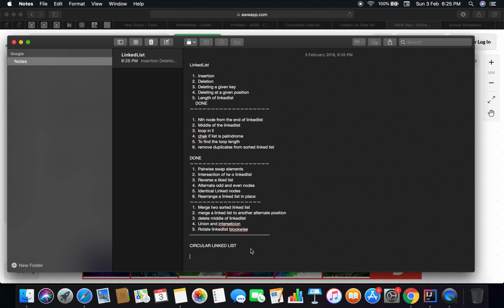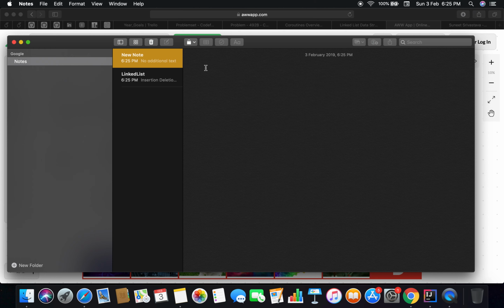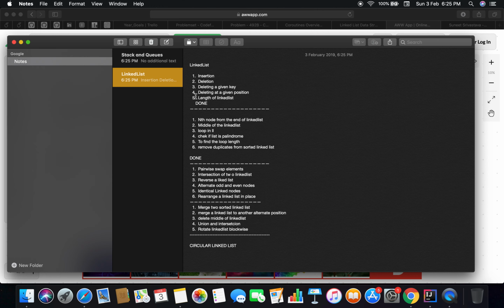So that's all about linked lists, and the next data structures to be covered are stacks and queues. That is basically our flow for the week. I might be covering it day by day.